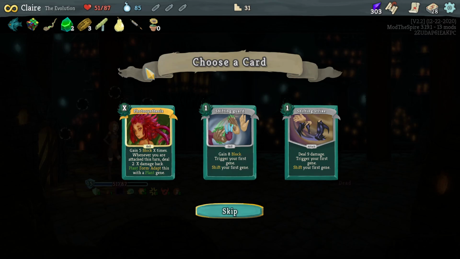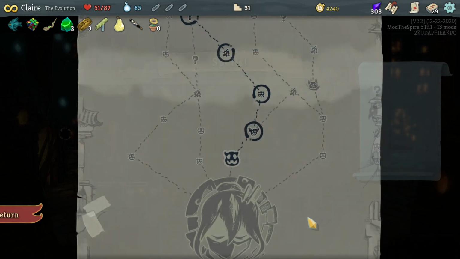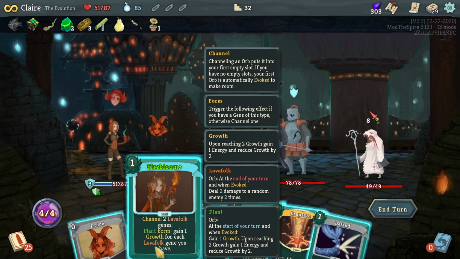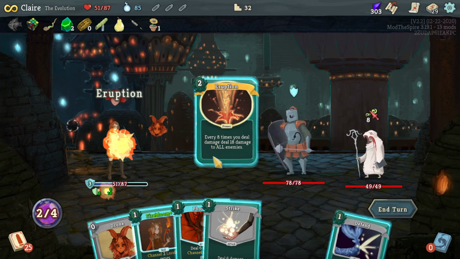If you attack the Sogu plant form, adapt this with the plant gene. Here's the thing though, this will give us a plant, even if we pay 0 into it. So like, see these enemies have like 78 and 49. Once you get into endless mode, you can just kill them immediately. It's fine. It doesn't matter.